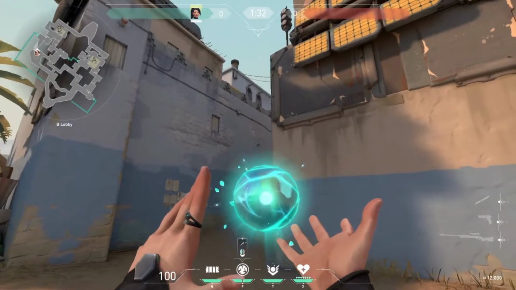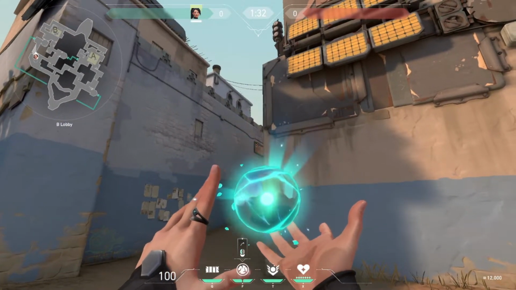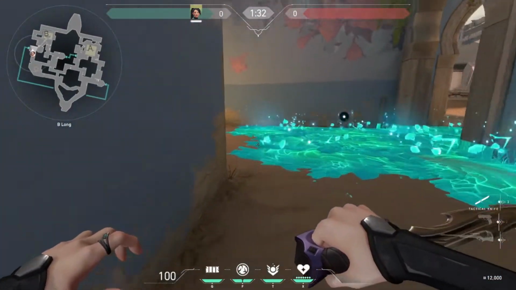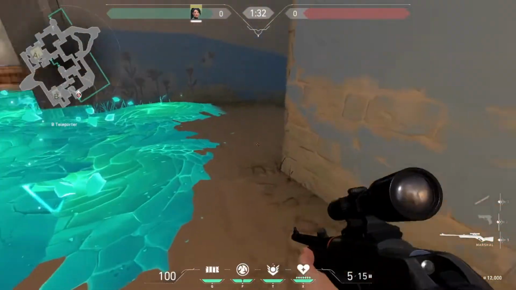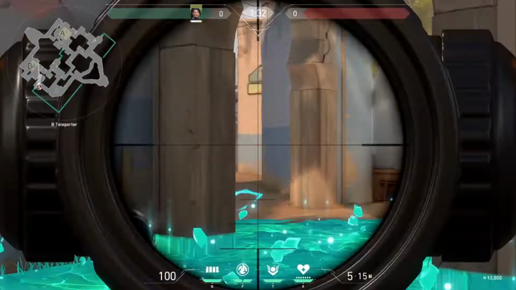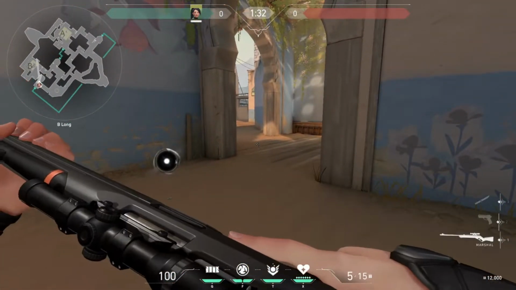Let me try that one more time. So again, corner, bring it down to a little above the head. I think there it is. Yeah, so you can freely go around it now. You can get your team in there, and you have B long control.